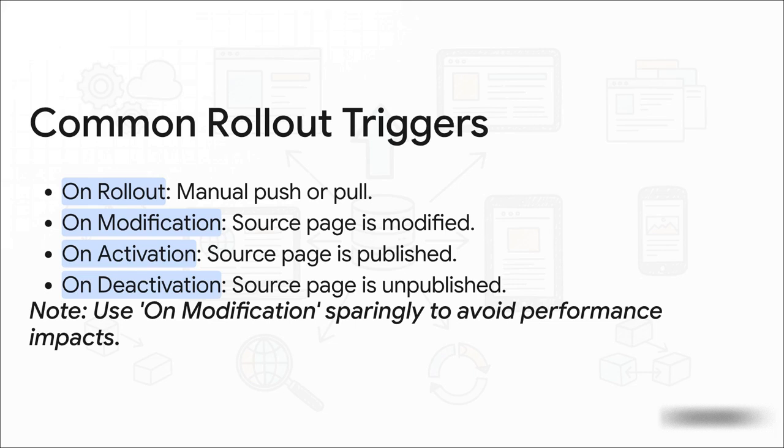You can set it up to sync automatically whenever a page is changed, or when it gets published, or even when it's unpublished. But here's a little pro tip for you, straight from the documentation. Be really careful with that on modification trigger. If you use it a lot, it can actually slow things down for your authors because it's trying to sync after every single change. So use that one wisely.